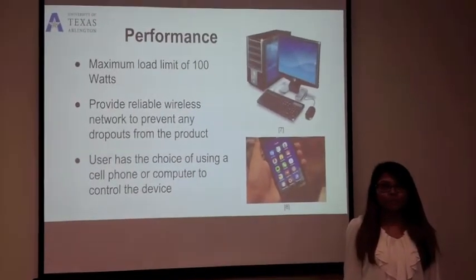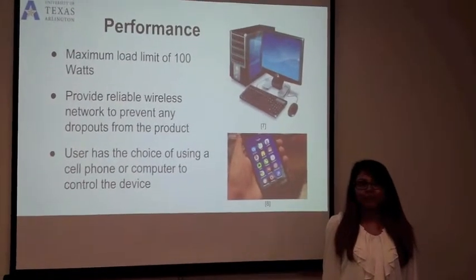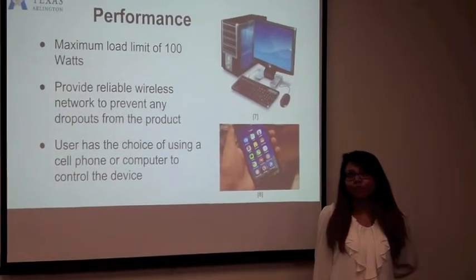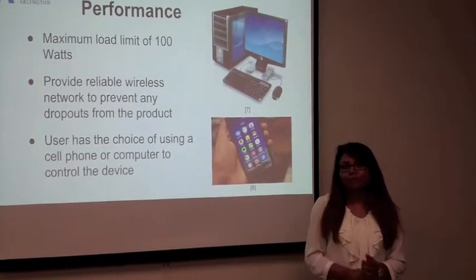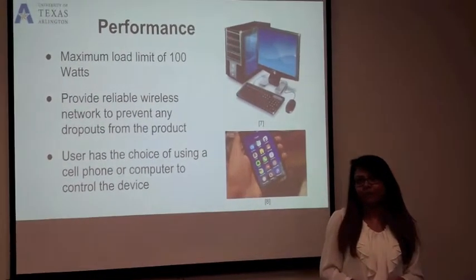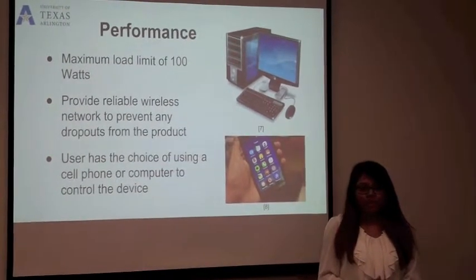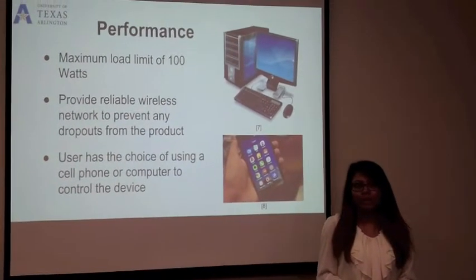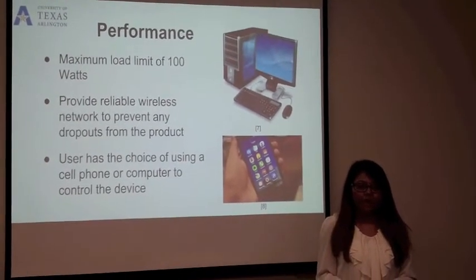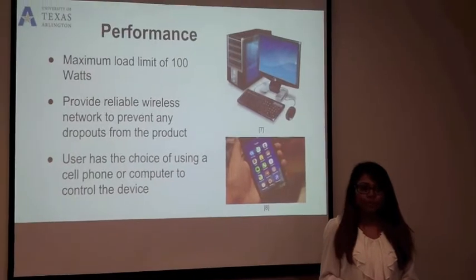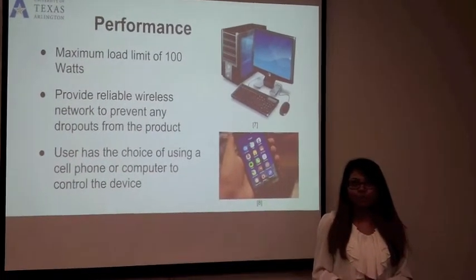The maximum load limit for the smart lighting system will be 100 watts, and this is because after researching the average wattage of normal lamps that we use on a daily basis, we found out that they have a load limit of about 60 watts on average, and due to this, we're making ours 100 watts to prevent any safety hazards from occurring. Our smart lighting system will also provide reliable wireless network so that any dropouts from the network can be prevented.